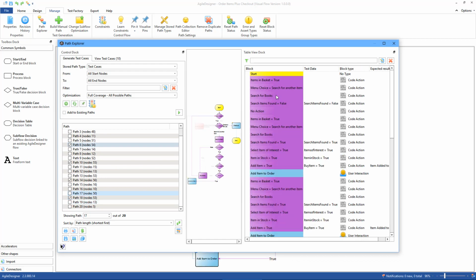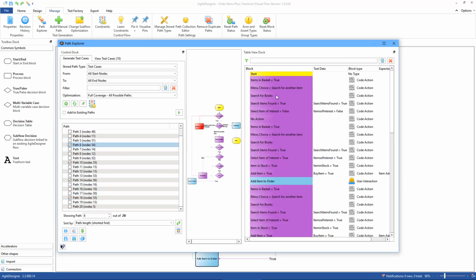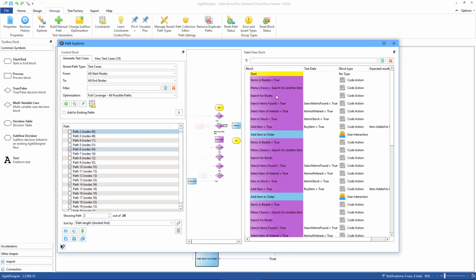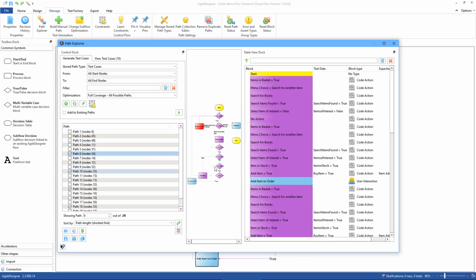So we've actually got 1, 2, 3, 4 paths that we're interested in. What are these paths? What's special about them? Well, what they are is they provide us with the 4 paths through the no action section of the model.